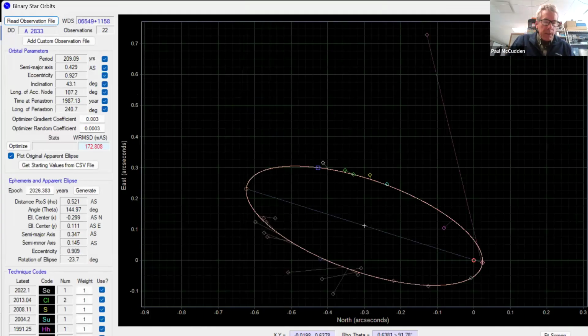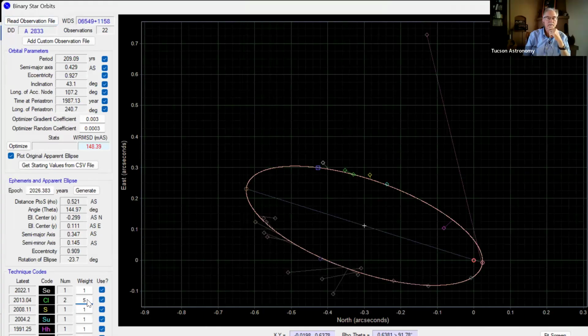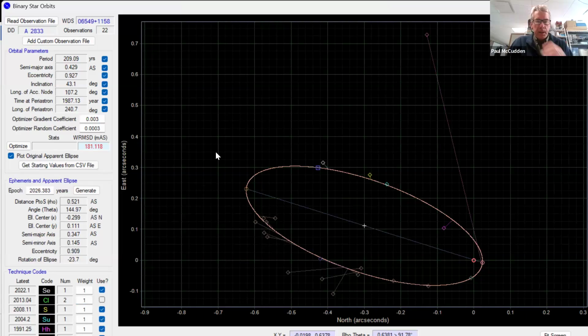Weird. Okay, well, let's just say I wanted to remove this CL. I don't remember exactly what technique that is, but let's say I want to re-optimize the orbit, but not use the CL data. Or, for example, I could change the weighting of each of these types. I could say, oh, I trust that CL data more, so I'm going to weight that as a 5 instead of a 1. You can choose your weights however you want, but for now, let's just ignore the CL data.